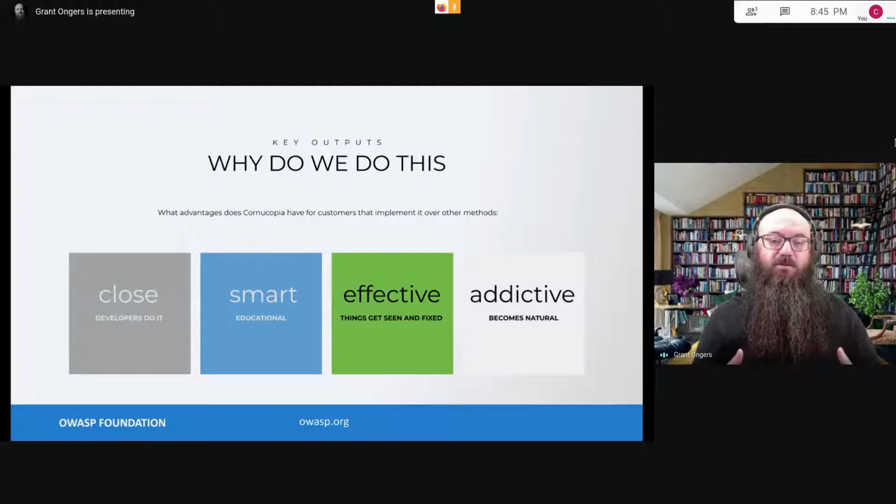It's smart. It's incredibly educational. It allows the security team to provide all the knowledge that they might need to give to developers, without having to have them sit down and go through a PowerPoint presentation and the checkbox at the end. It's effective. Things actually get seen and fixed, combining the competitive nature that developers generally have and the practical and developer-aligned view on areas of concern that Cornucopia brings to it, and how it's a part of your story scrubbing process. It's a very effective tool. It does exactly what you would expect it to. It's addictive, and possibly addictive is not the right word, but it does become natural. It becomes something that developers just automatically seem to do.